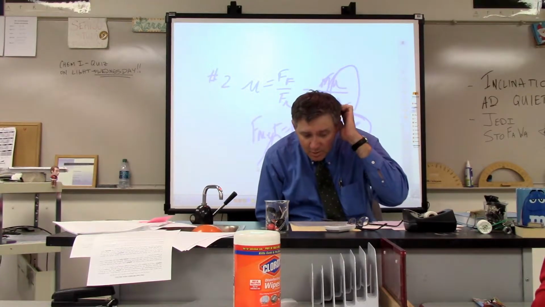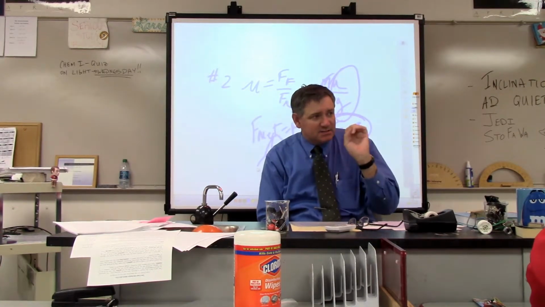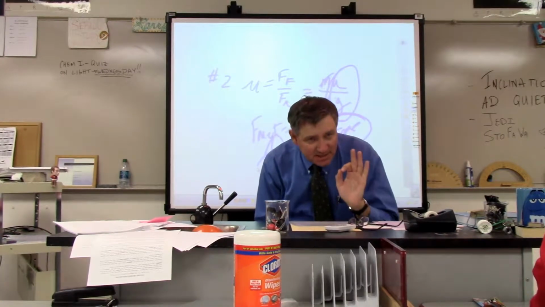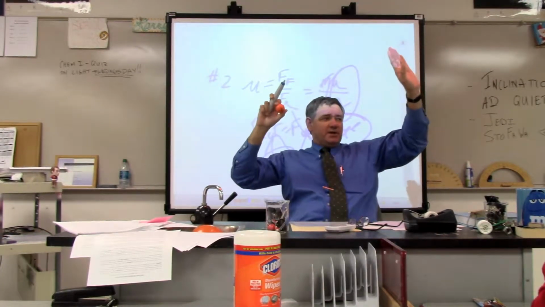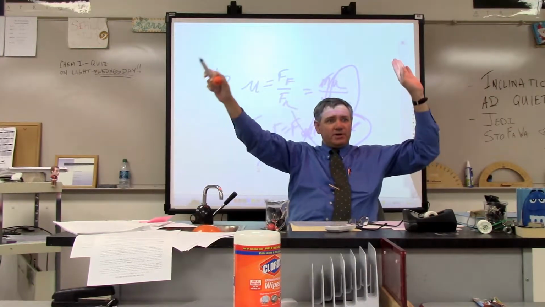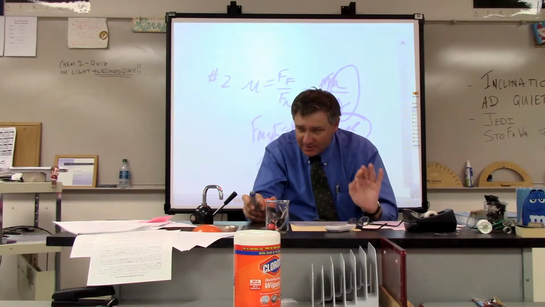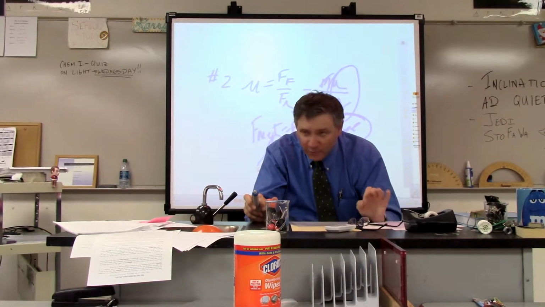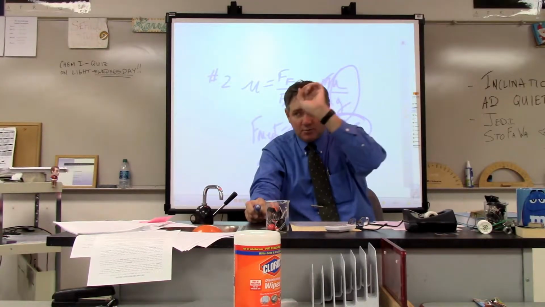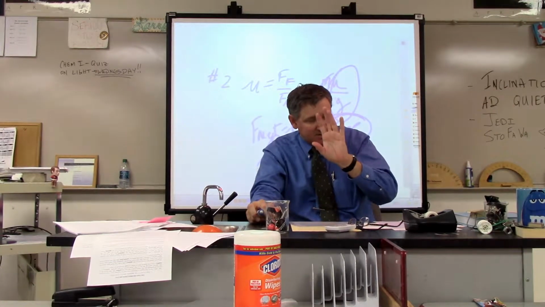So, when you get to E, there are two distinct sets of drawings that I want to see, and I emphasize distinct sets. You're going to show me here's what's happening on the way up, here's what's happening on the way down. You're going to have a set of velocity vectors, an acceleration vector, and a force vector. What's happening on the way up, those three diagrams, and then what's happening on the way down, those three diagrams, or sets of vectors, excuse me.